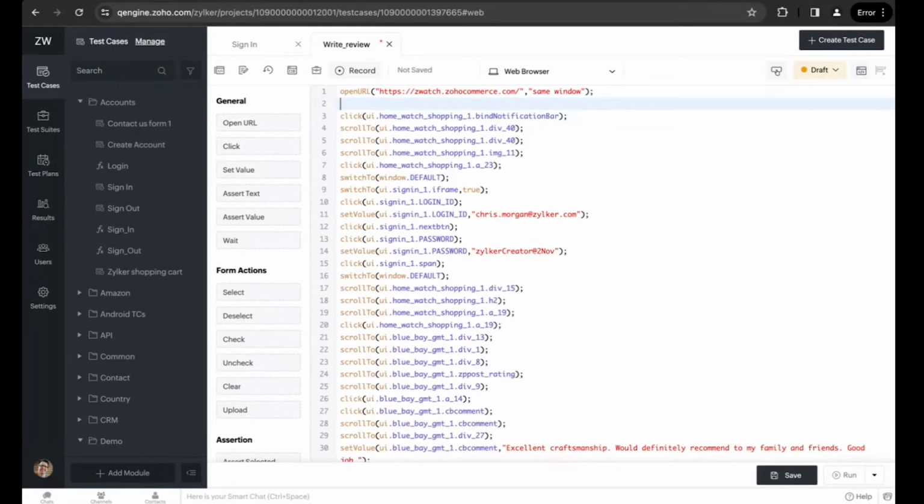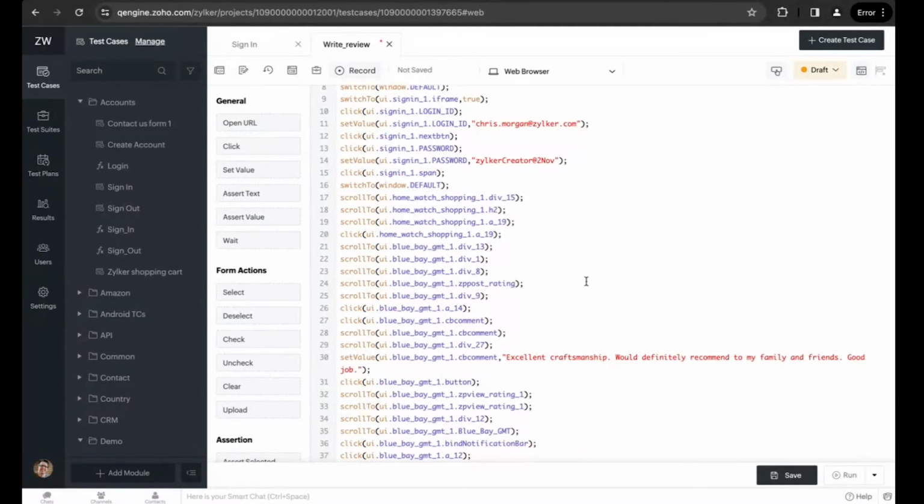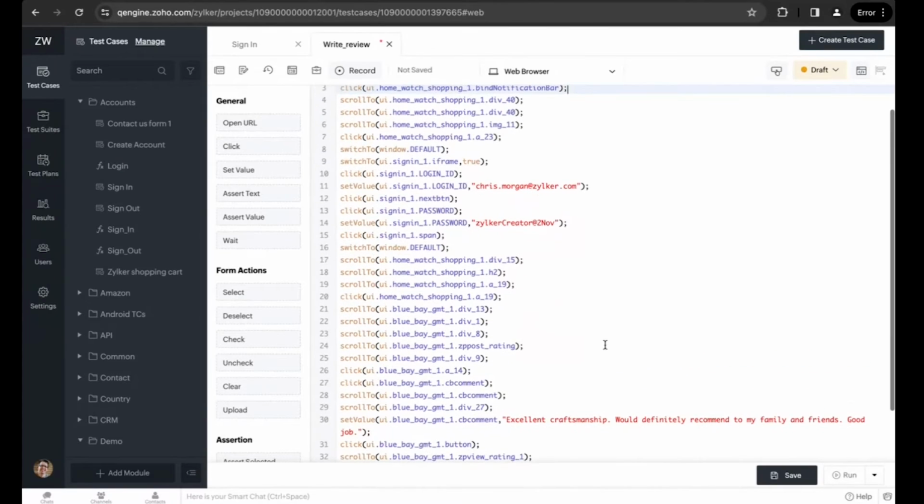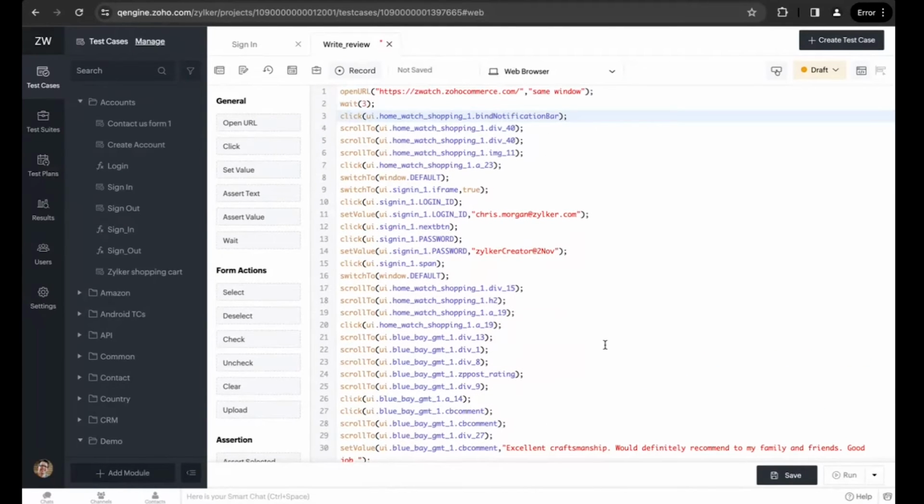So in this case, I'm just going to add wait. So what do I mean by wait? So I enter the website, but I need time to ensure that all of the elements and the locators are loaded properly. So I'm just going to use the wait option. And I just want it to wait for maybe like, let's say 3 seconds. So as soon as I enter the URL and I've entered the URL, I want to wait for some time to ensure that all of the locators and everything are loaded properly. Okay, so that's the first thing. So since this is the very first time we are doing this, I would ensure that I show you a couple of times to kind of make you familiar with a couple of issues that you might face. So I'll just save it.